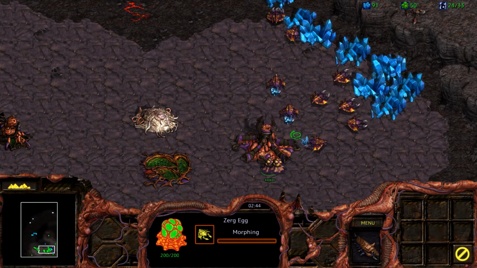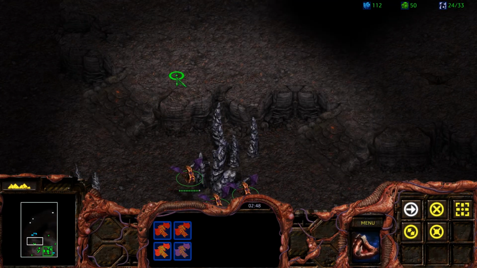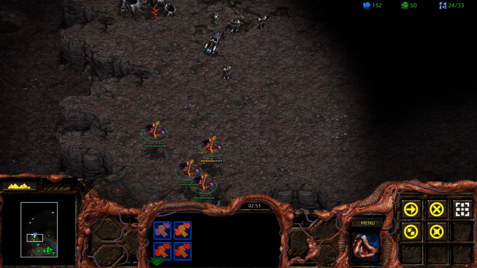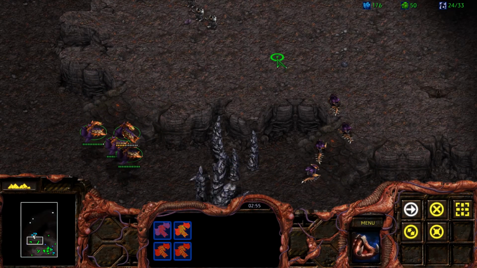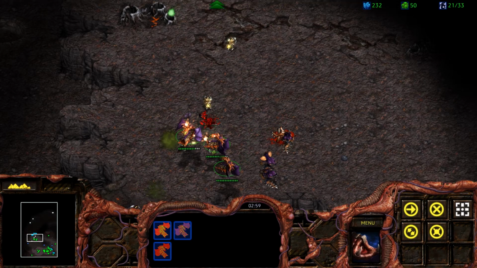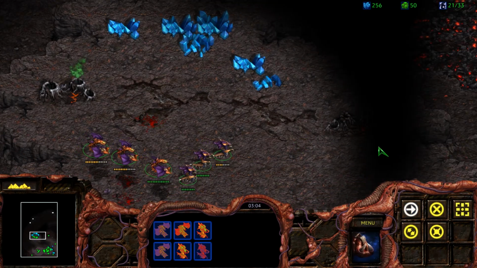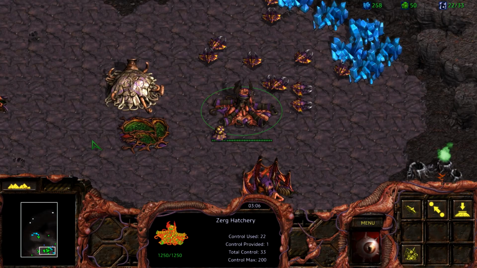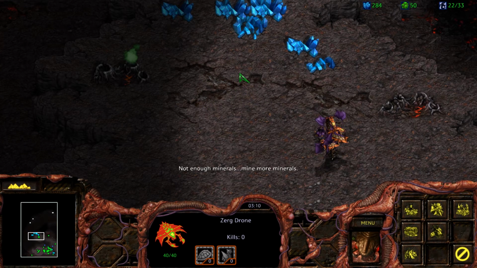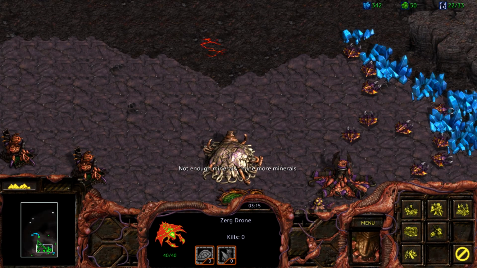Yeah, see if I can secure this up here. With these Hydras and Mutas, I should be able to. Send these Hydras up first. There we go. Put another half tree up there in a minute. Just do that right now. Require more minerals. It will really be pumping out drones.